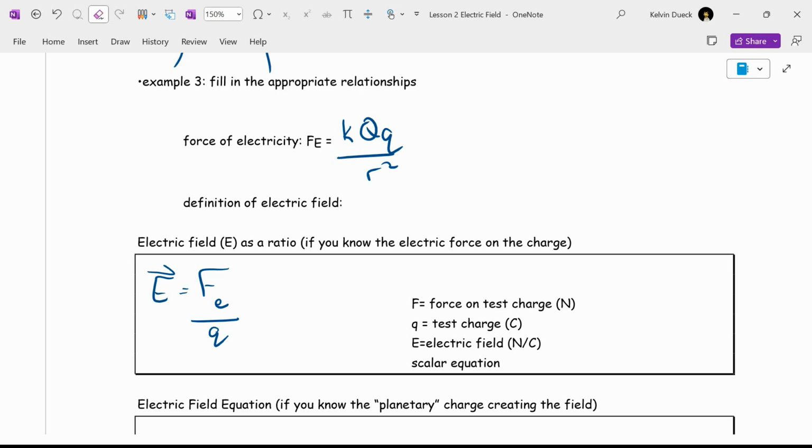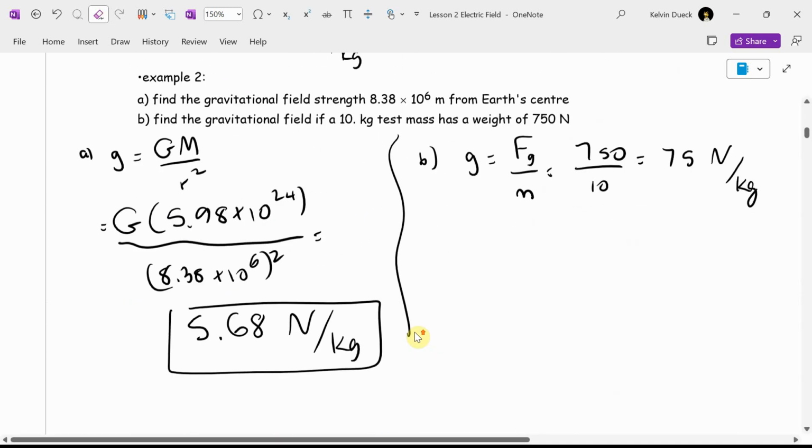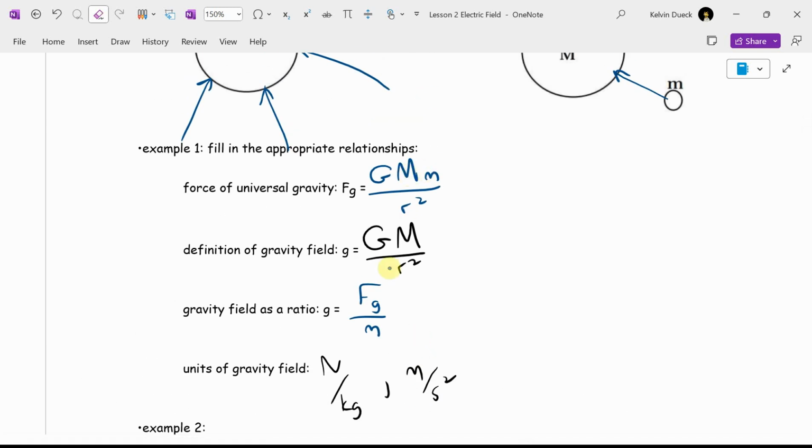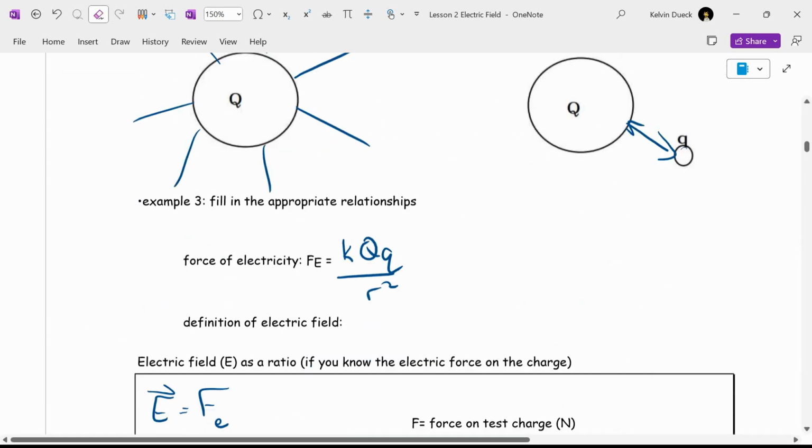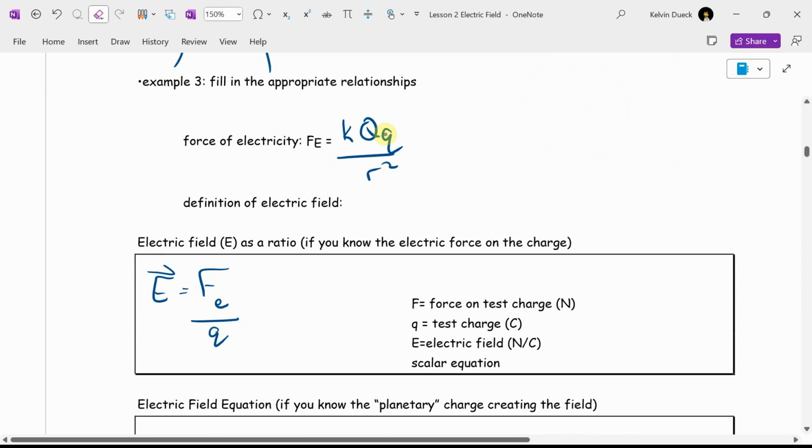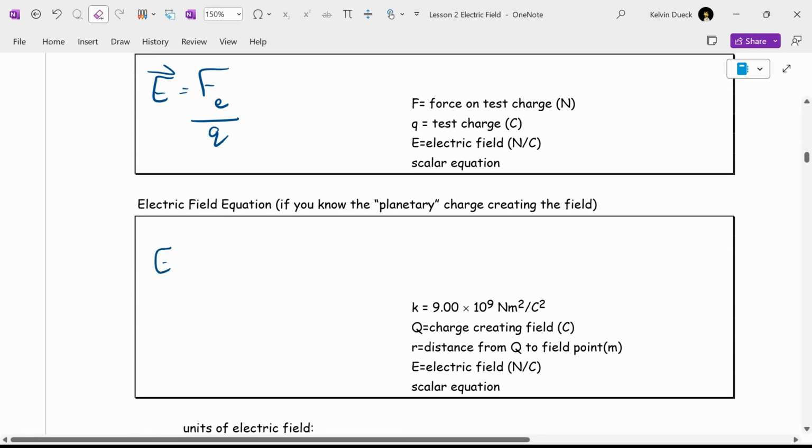Which means if I use the same logic, Alfie, that I did to generate this equation, if you divide by m, the little m cancels. If you divide by little q, what? Oh, I got you just as you took a bite. The little q cancels, Mr. Dueck, the little q cancels. Yeah, you're right. The other version of electric field is K big Q over r squared. Can you check on your formula sheet? Did I give you both of these, I think, in the electric section?